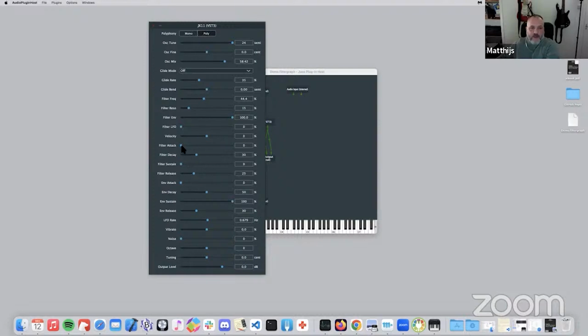And if I change the filter, let's change the filter decay. Change the filter attack. Maybe change the resonance a bit. You can hear some interesting filter movement at the start of the note, and you can do the same thing at the end of the note, which I'll demonstrate in a little bit. And then, in addition to this, I already showed that there's an LFO for the filter. That same LFO can be used to add vibrato to the sound.